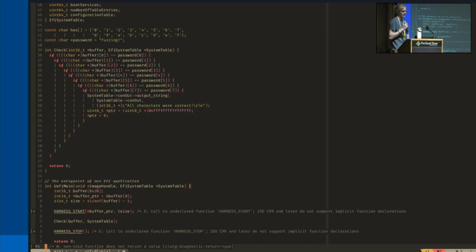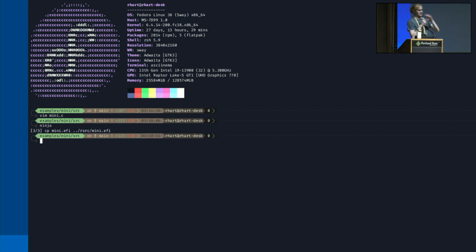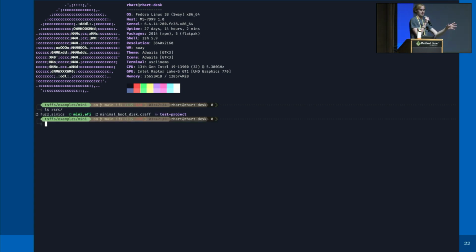Minimal example. In real life, usually you read some stuff from the fuzzer, you write it to disk, something else reads it from disk. So you have to do a little bit more work. But in general, it's been a pretty easy process for most of the teams internally that we've worked with. So we're quite happy about that. So now we've built our harnessed EFI application. And finally, we can go ahead and update our script with the 3 lines I mentioned earlier.